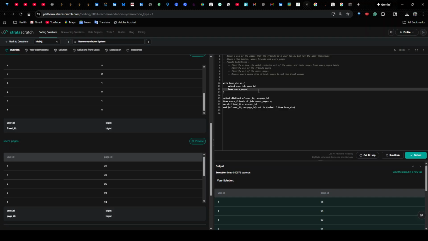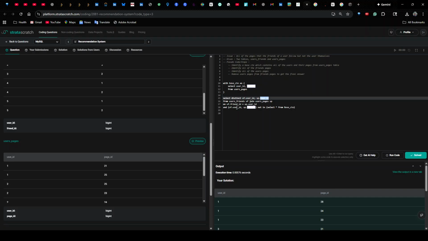I just selected it and kept it alone. I just created a base CTE. Then I went from users friends to users pages table. I selected the friend ID and found it in the users pages table as the user ID. Now, if the friend ID is the user ID, then it will select all of the friends pages. So this is the friends pages.